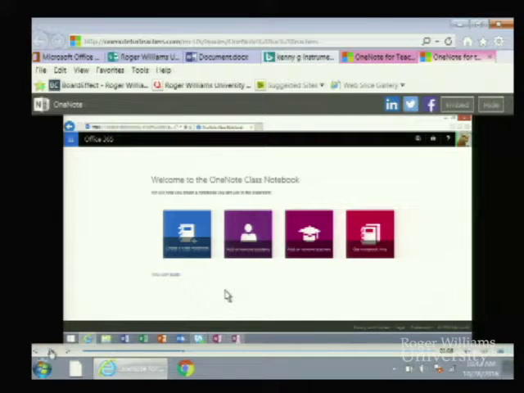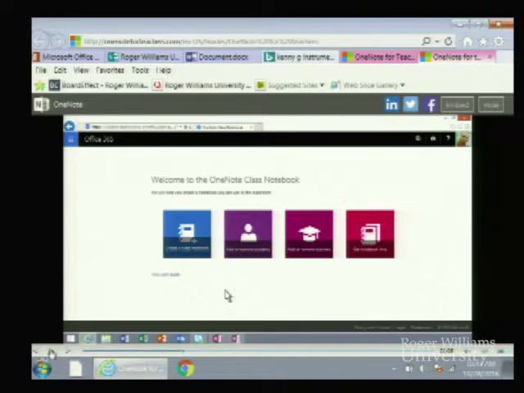The last type of notebook is called a staff notebook. So if you are a manager with direct reports, you can use a staff notebook where all your notes, staff meetings, everything live. Or if you want to collaborate with a group of colleagues professionally, you can use a staff notebook for that as well. A class notebook and staff notebook structure is exactly the same.